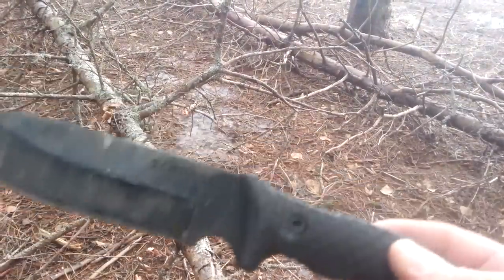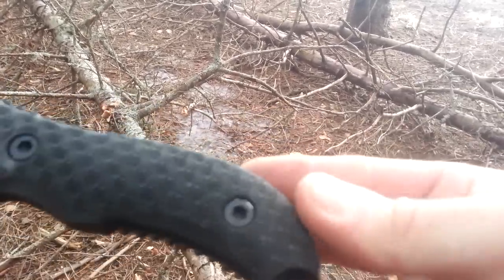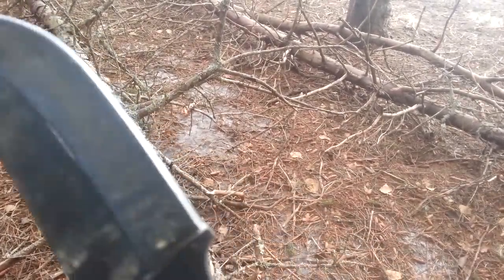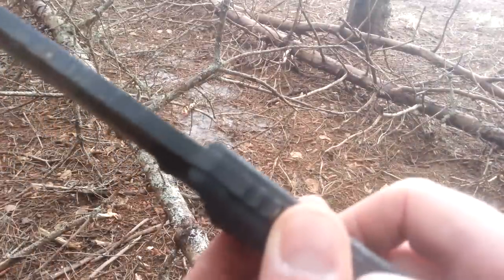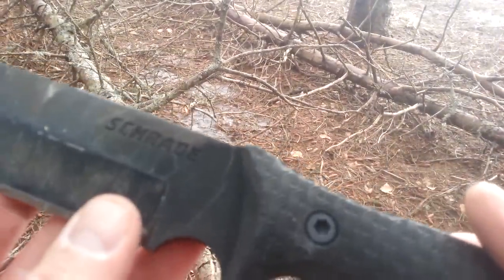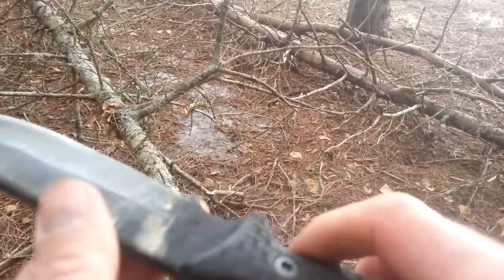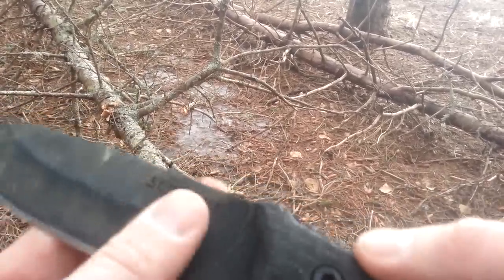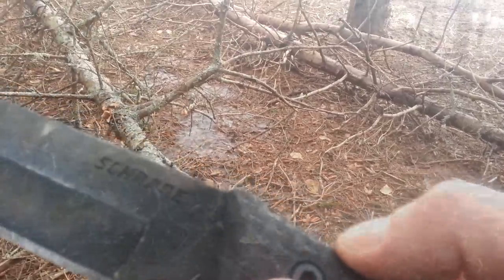For anybody wondering what knife I'm using, it's a Schrade 36. You get them for about 36 bucks Canadian. I've had this now for about 6 months and I've been really putting it to the task — it's really heavy duty. You can see how thick it is there. For anybody looking for budget bush gear, for 36 bucks I've been putting it through a lot. It comes with a coating on it, so you can see where it's scratched up. Apparently that coating is just for shipment purposes because they come from overseas. Once it gets scratched up a little more, I think I'm going to strip it right down and see how it looks.